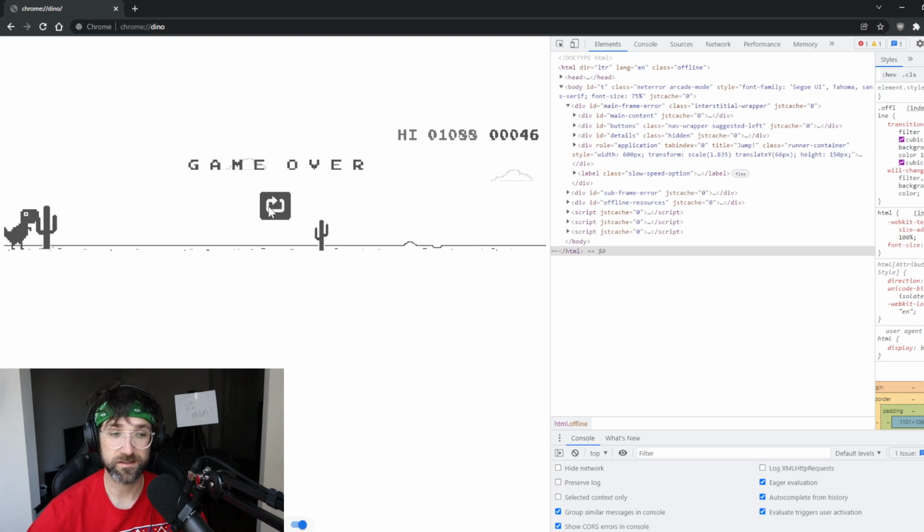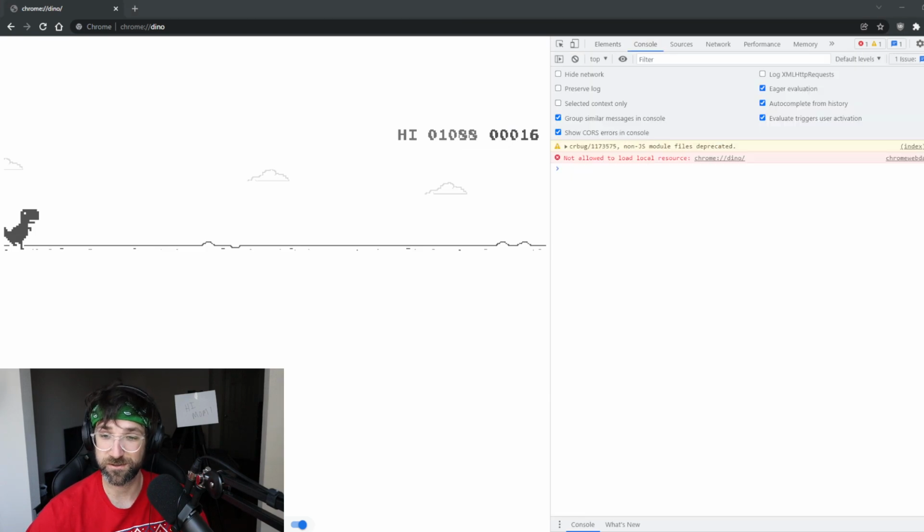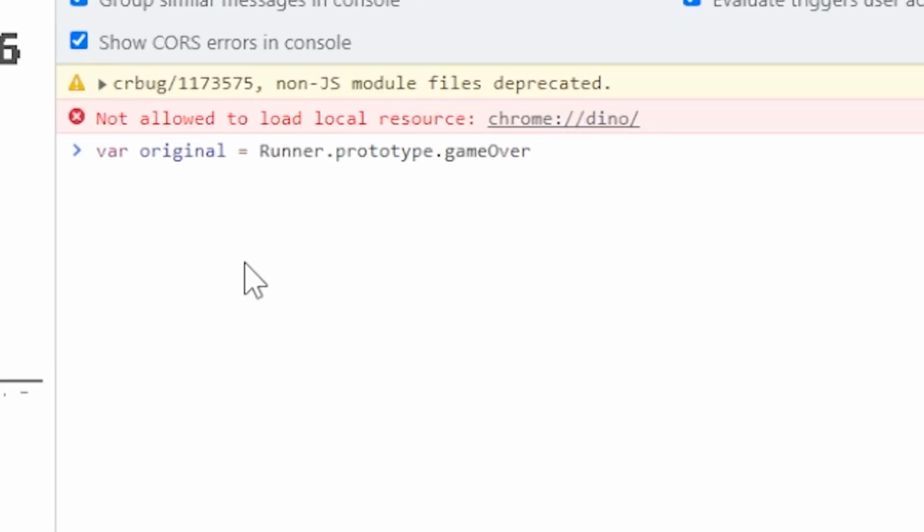What we're going to do now is start a new game, and then just click back over on the right hand side, and it should pause the game. Then you're going to go to the console tab, and we're going to be typing in two things in the console tab. The first one is right here.